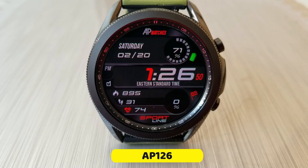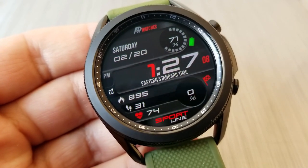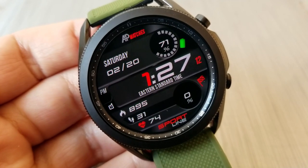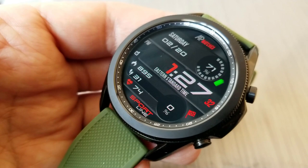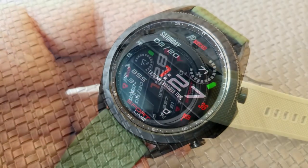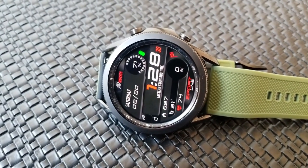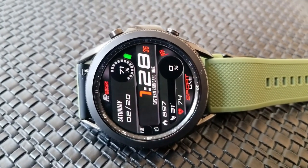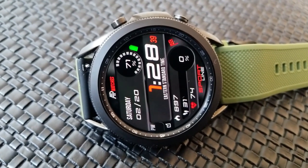Here we go with another simple yet attractive design from our friend Andrea Pascalo. This time it's an all-digital watch face which definitely has a modern and sporty flair to it, and it comes with a lot of useful health-related data, so you could certainly wear this going to the gym or as a daily casual watch face. If you prefer easy-to-read displays, this is a good one — the time is set in the largest size font on the display, and you even get a red digit for the hour, which helps it stand out against the darker background.